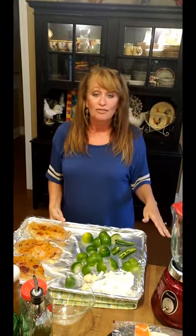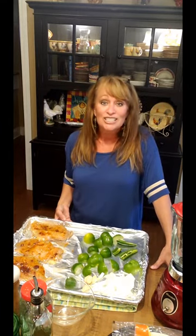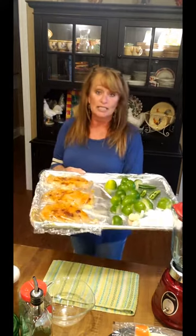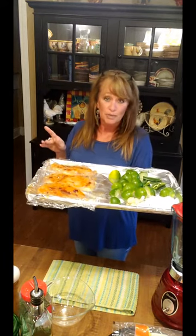I stayed in my office for a long time and I've come back out right before dark. John got home and we went and checked our cows and calves. Everybody's wonderful, and I want to tell y'all some good news — the mama cow, number 26, Freckles, who had lost her baby to the buzzards the other morning — she is now nursing. A couple of calves will run up and nurse on her. That just warmed my heart. Before I went out checking the cows, I got this out of the refrigerator and let it start getting to room temperature, and I had my oven preheating to 375. I'm going to slide it all in there and go about 25 to 30 minutes.